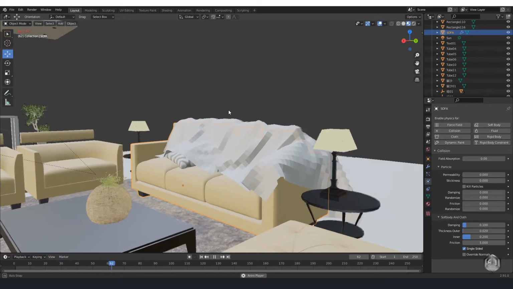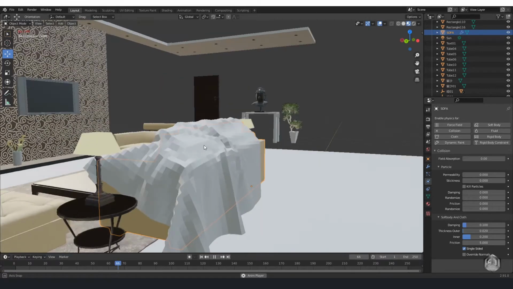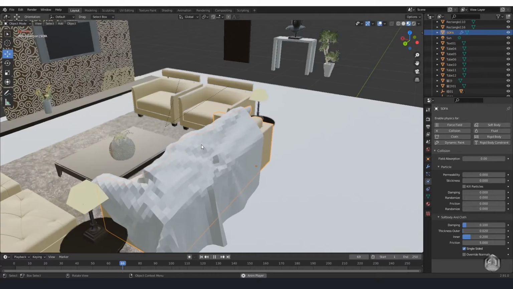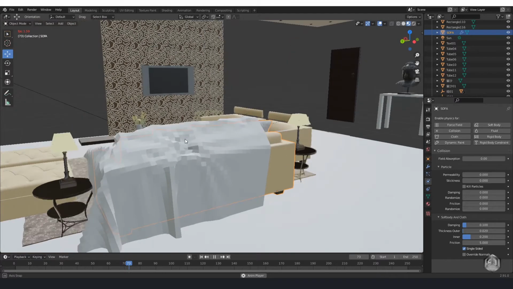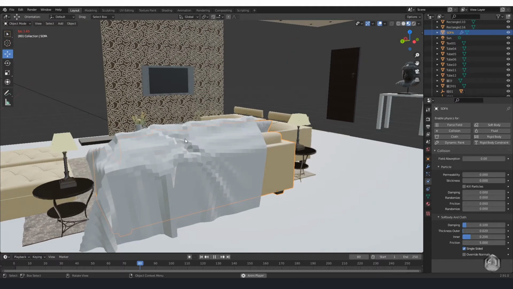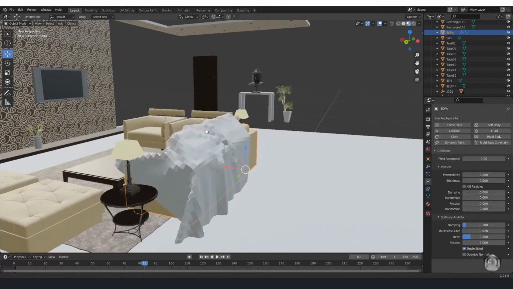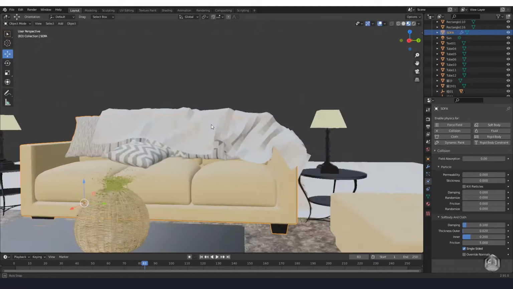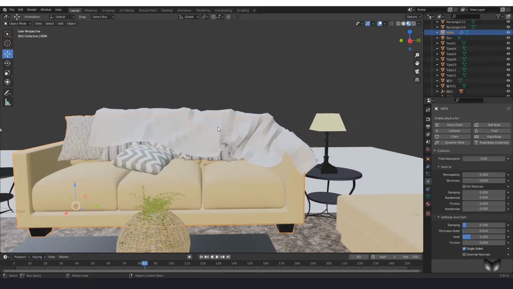We can see here it's sliding a bit along the sofa. Should be a good fit for now.